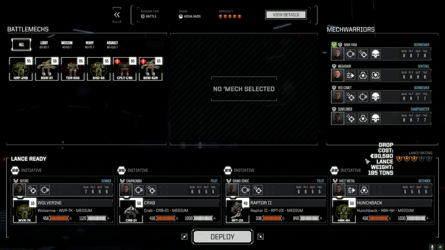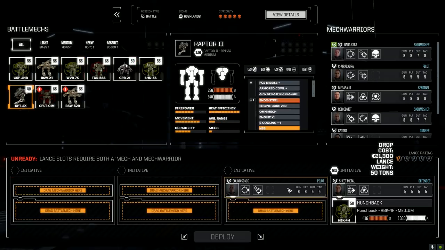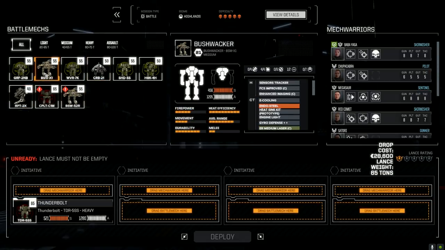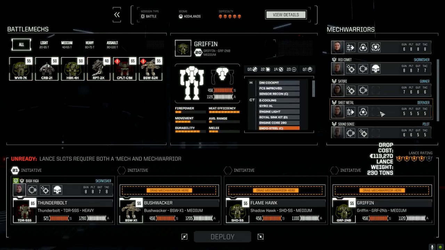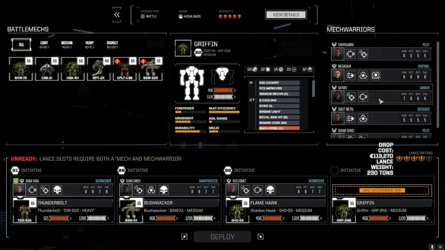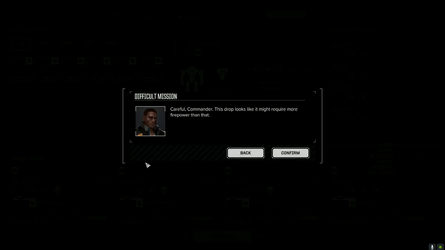So we're going to load in our main lance. So let's pull out the second lance. And let's bring in the Thunderbolt. Let's bring in the Bushwhacker, the Flamehawk, and the Griffin. And load up Baba Yaga. And we've got Sunflower, Red Comet, and Megasaur. And I think we're pretty good here, so let's do this. Yay, you say that. We'll see what happens.